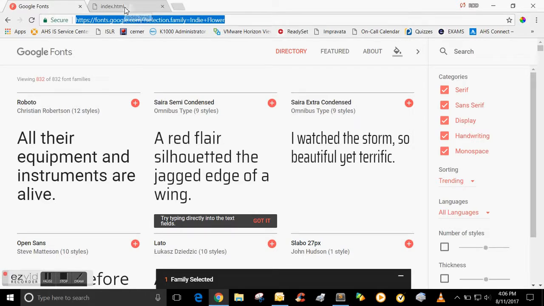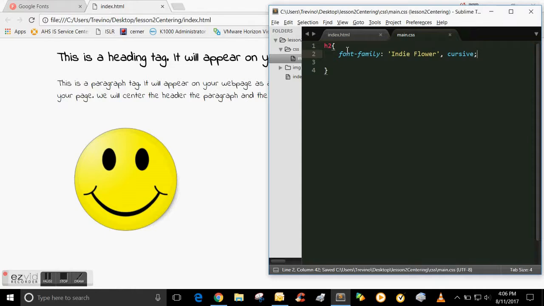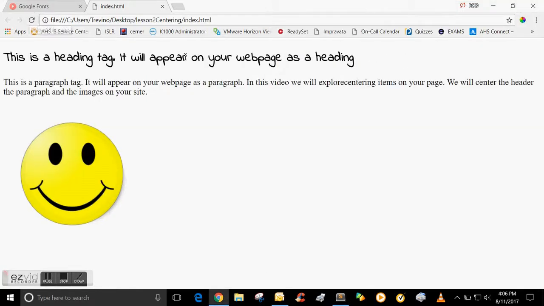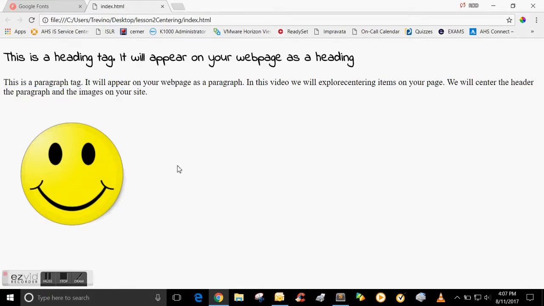And if you wanted to just style an element like I was trying to earlier, you could move all this. Basically remove the div just so I can show you how to do it, and type it in the element there. Save it. So now only the header tag has the font and the rest is normal. But anyway, that's just how to do Google Fonts.